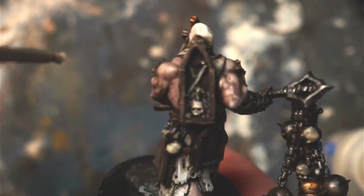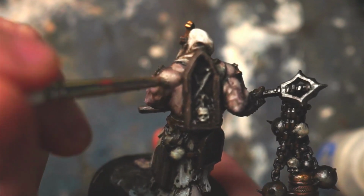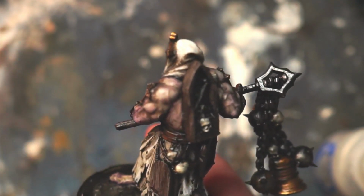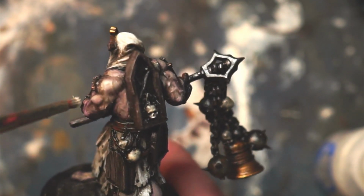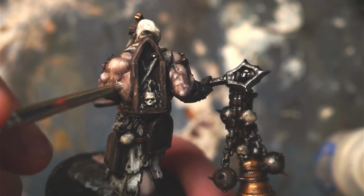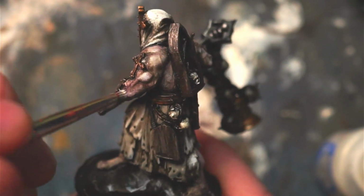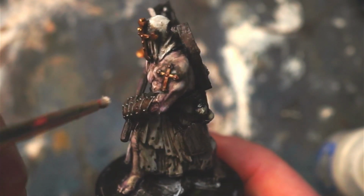I highlight the wood with a mix of Karak stone and dryad bark, just so it looks a little different to the leather, which I do a mix of dryad bark and scrag brown like I did for my rust. And then it's a case of going back in and picking out some more of the metallics.